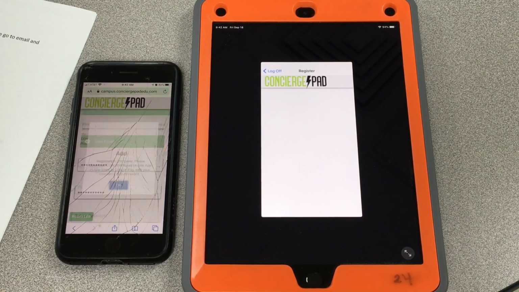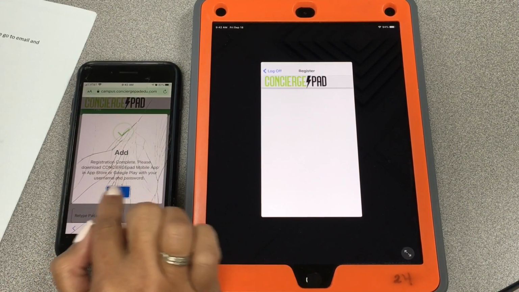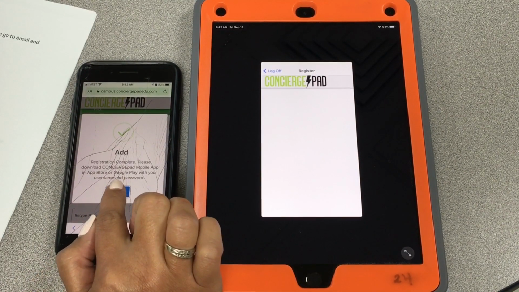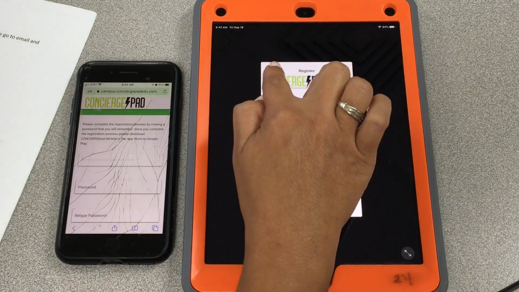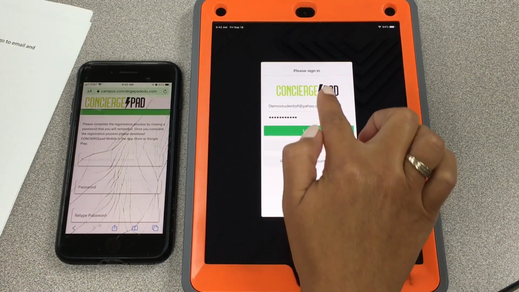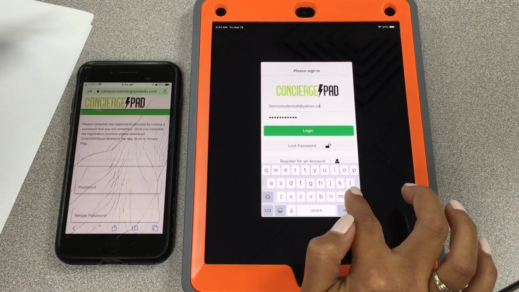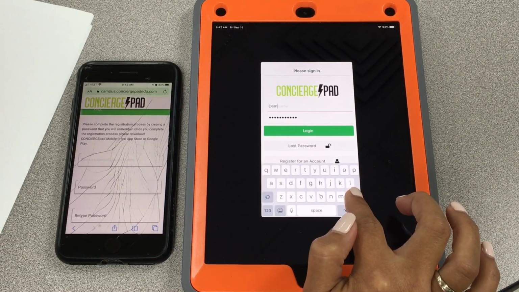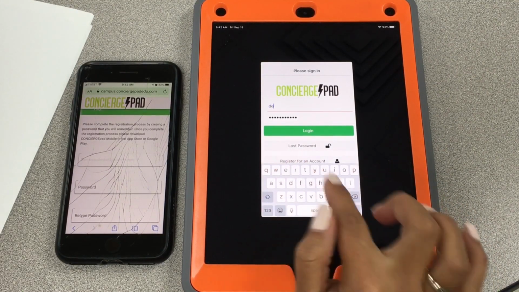Click Register. You have now completed your registration with your password. Please make sure now you log in to the app using your username and password.